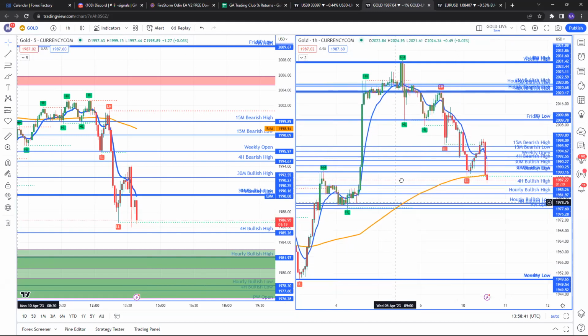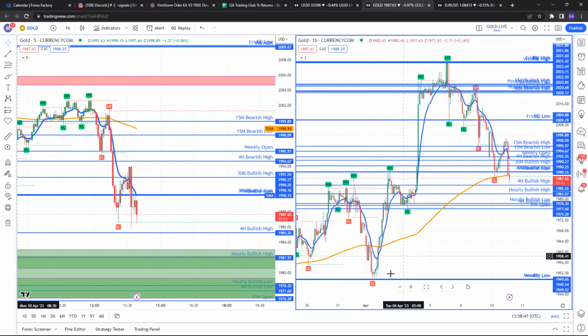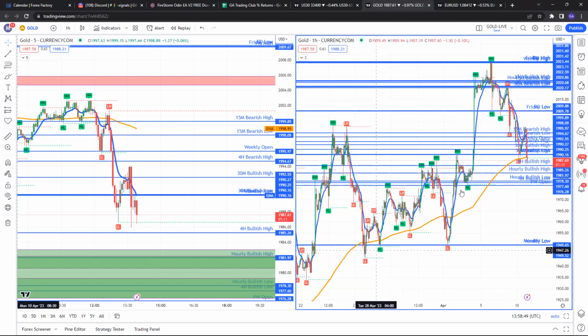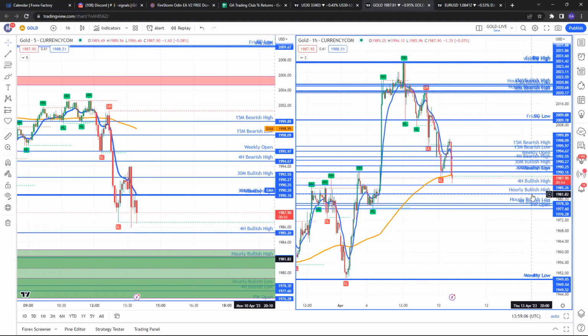So looking at where gold is likely to head, remember this instrument almost always completes structure. So this structure right here should be completed at around 1952. So I do expect gold to come down to 1952. But in the short term, we do have this structure to the left that's around 1979. And you can see we do have a 4-hour bullish zone there and an hourly bullish zone. So at around 1980, 1978, this is where they might pick up liquidity to push price, because I still expect gold to go around 2050 or 2070.